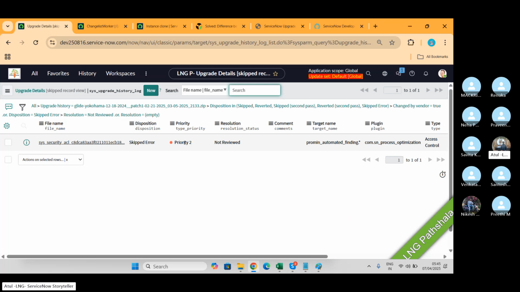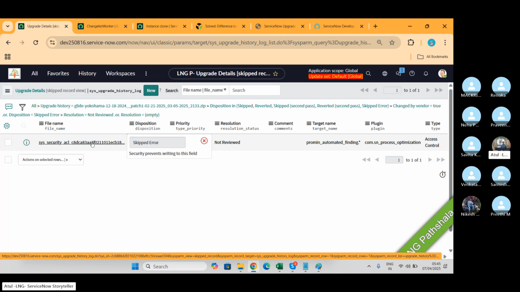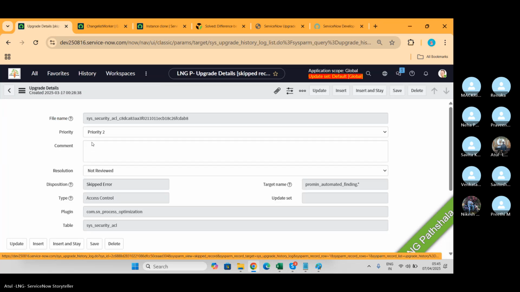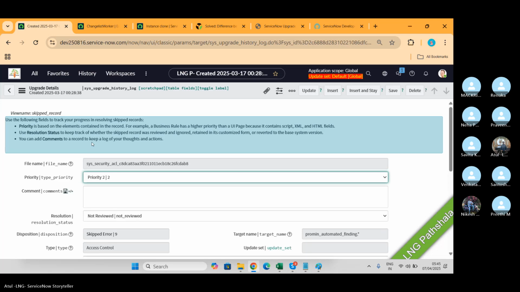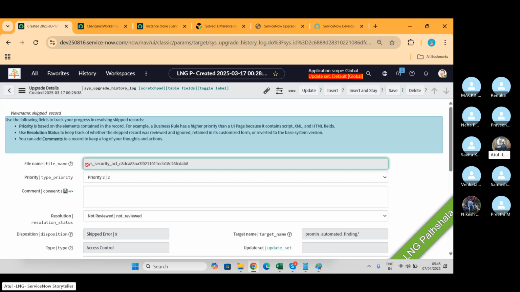So now what is happening? It says skipped error, priority 2 and not reviewed. Open it. What is ServiceNow saying here? It says, boss, there is a file called this, a system security ACL file.